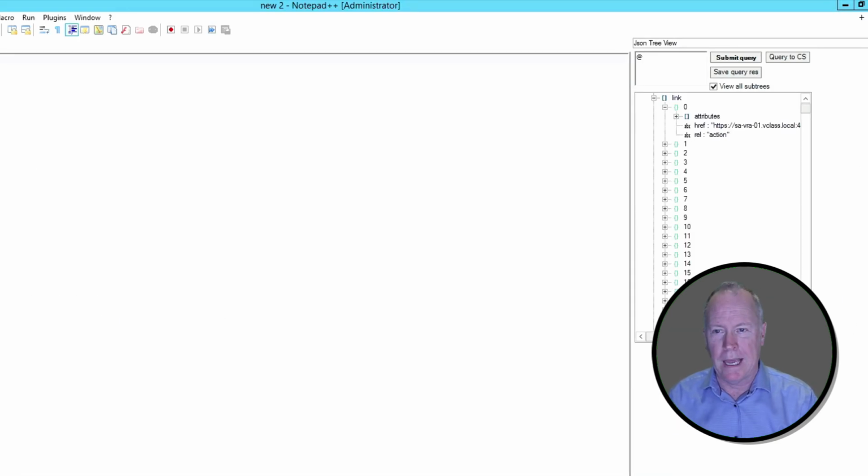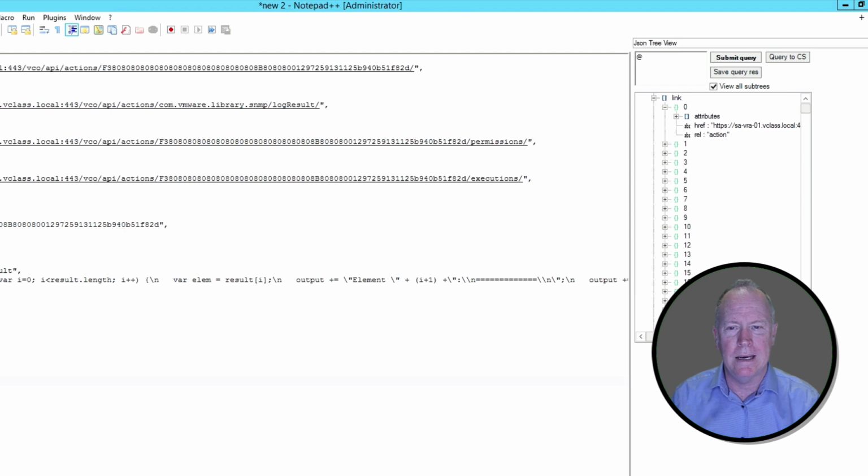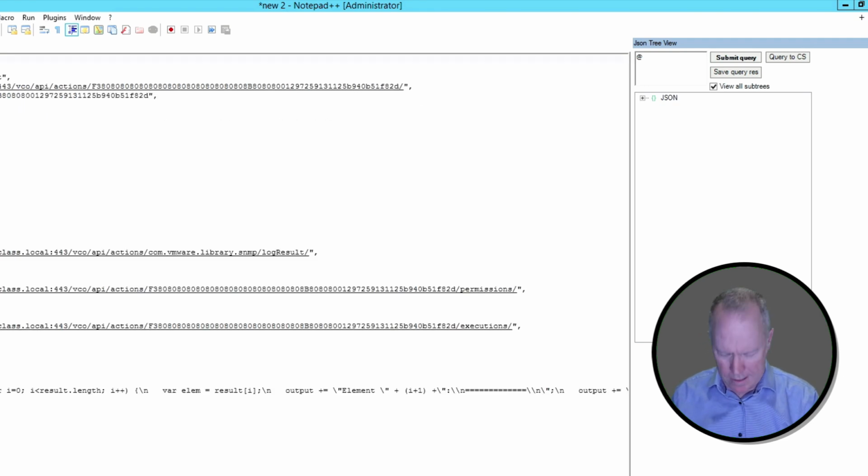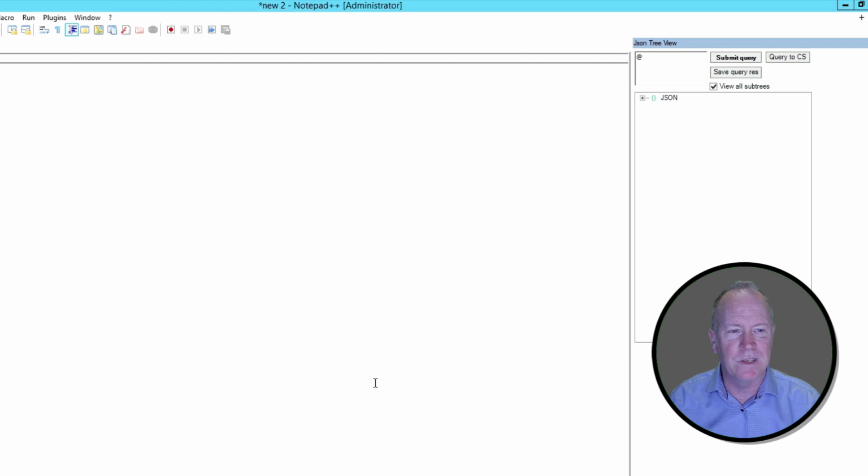We'll open up a new tab. We'll paste it in. Let's do Control-Alt-Shift-J to update the tree browser, Control-Shift-P to pretty it up. And again, I always like to collapse the left side so that I can drill into it. Very similar to what I'm going to do over here in the JSON tree view.